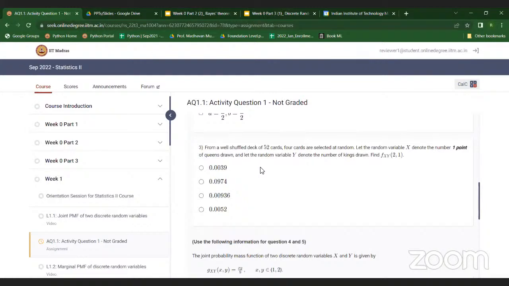For the second problem and the third problem, you need not even have the entire knowledge of this joint distribution and all that. The normal intuition alone comes to you. All this means is that we picked up 2 queens, 1 king, and then the other one could be anyone. Here we did not use any formulas like fxy equals fx, and we did not even think of whether x and y are independent. Obviously they are dependent here, but that's a different question.